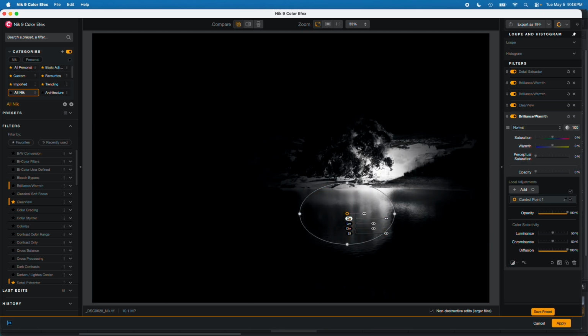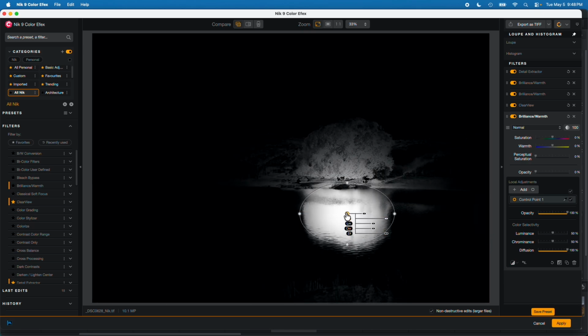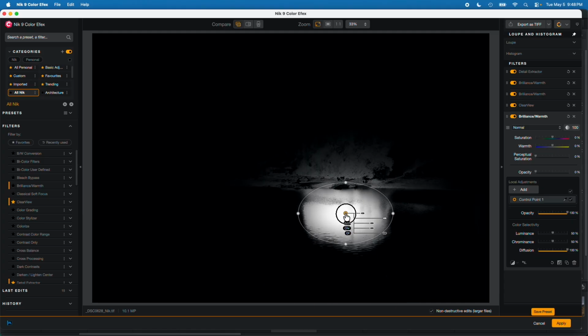Press M. Now it doesn't actually show the mask until you get it in the right place. Now what I like about these is they're elliptical and you can twist them back and forth. So I'm just going to drop that down a bit. As I said before, I'm not going to be absolutely precise.